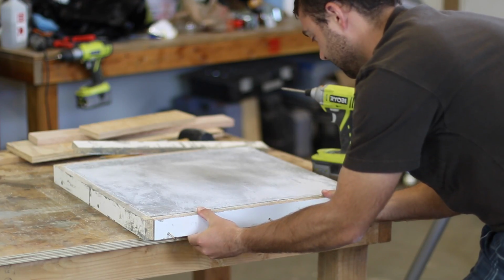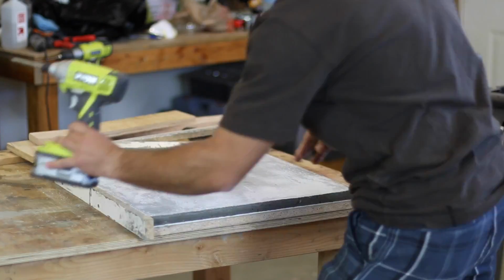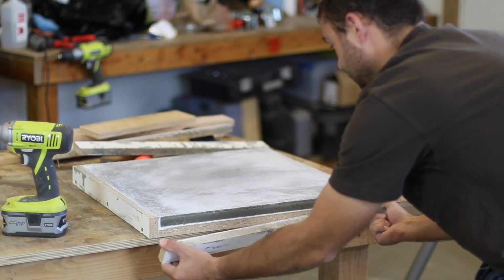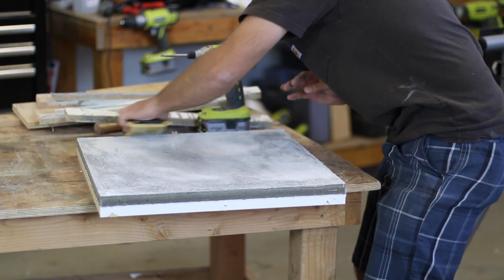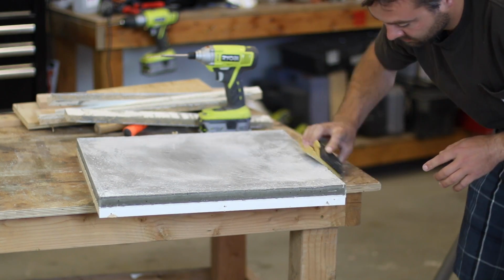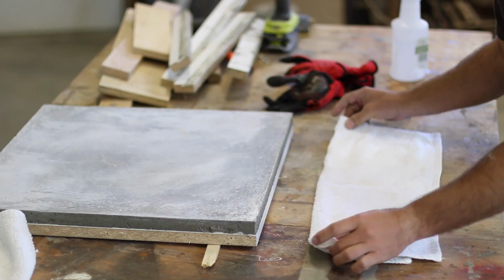Once the concrete has cured, we can remove the mold, remove the screws, and then slowly pull the sidewalls away from the concrete. Don't put any pressure on the concrete since it is still green and can chip easily. I like to soften the edges with a sander right away to prevent chipping from happening. Always sand away from the corners and never into them so you don't blow out a corner.